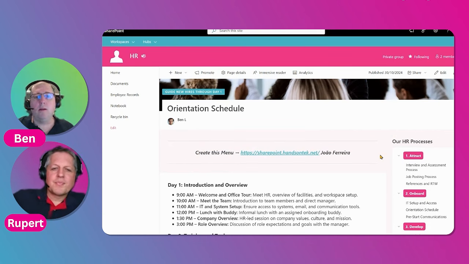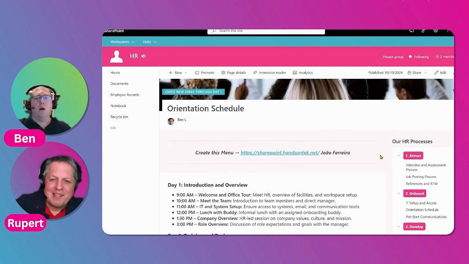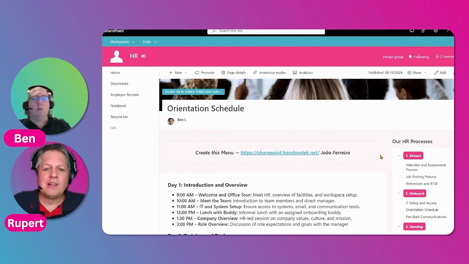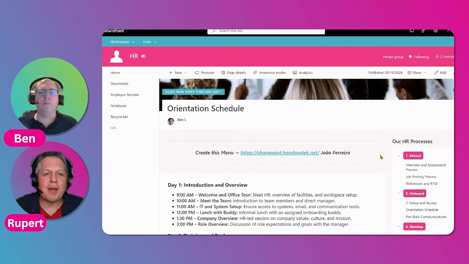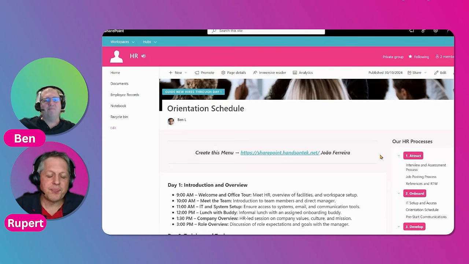We can see we've put in a link to the particular person who's come up with this idea, and there's lots of other ideas that you could explore if you wanted to look up custom JSON formatting for your lists and libraries. It's a slight side point, but there's a huge community of people in the SharePoint space who create added value things at no cost. So you can do things which maybe SharePoint didn't do out of the box. Probably one of the most famous ones is the search experience that we use on our Policy Express product, which gives that different kind of filtered search. So there's lots of stuff out there to enhance SharePoint.